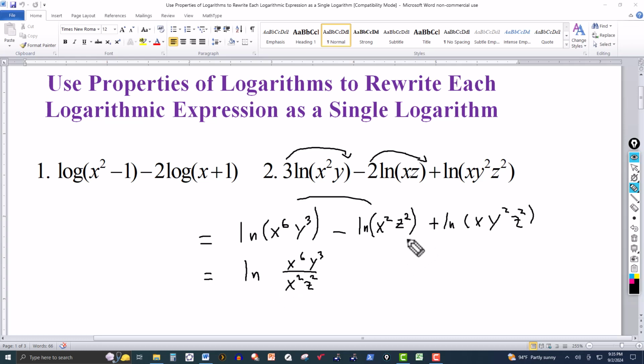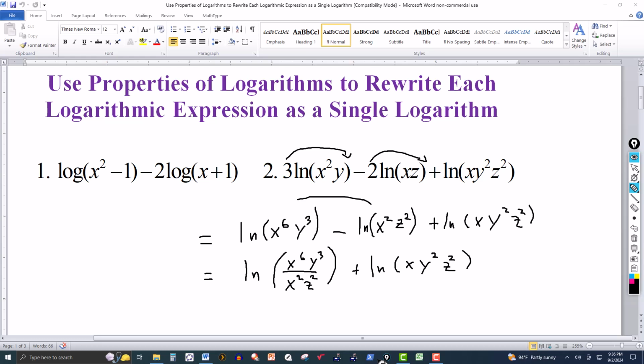And I could do this, I incorporate this actually, say this, okay, now I have a plus the log here. So I can write that as a product. But I'm going to do it in steps here so you can see what we're doing here. So it's going to be like this. And then it's going to be plus ln of x y squared z squared. Now I can look at that as a sum of 2 logs.